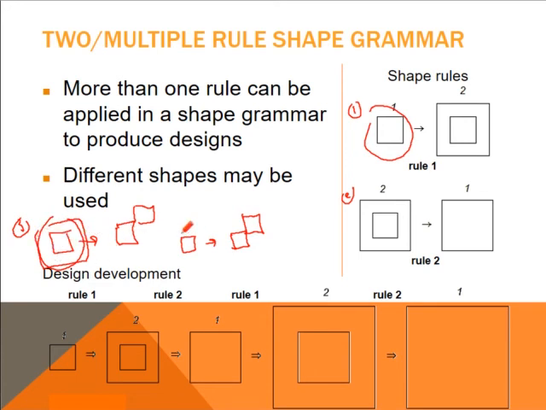So you start off with rule number 3, you apply rule number 3, you get that, and then maybe you apply rule number 3 again. So you add here, and only then you apply rule number 1, right? So you apply rule number 1, you add the bigger square here. Basically you apply rule number 1 to this shape here, and you can also apply rule number 1 to this smaller square here. So now it becomes like this.